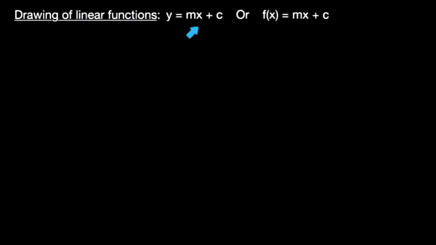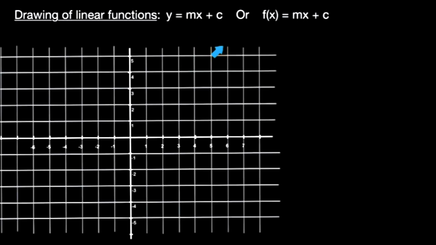Now before we do that, I just quickly want to revise what a gradient is. Well, we learned in our analytical geometry that a gradient is the division sum between the vertical distance divided by a horizontal distance. Now, let's have a look at a quick way to determine this line's gradient by using the counting method. If we want to use the counting method, we need to count from one point on a straight line to another point on the straight line, okay?